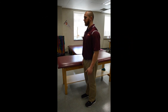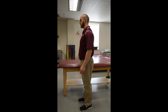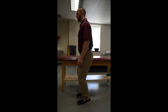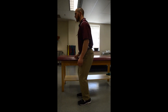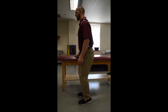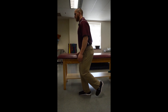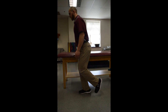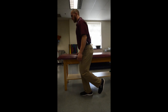If we want to test the soleus, we need to take the gastroc out of it. I would have him bend his knees to take the gastroc out and have him again go up on his toes to see if he could do full motion. We want to use one leg, and you can use the table for stability. Without a break, going up on your toes with that knee bend takes the gastroc out — same exact scale, with 25 being max.